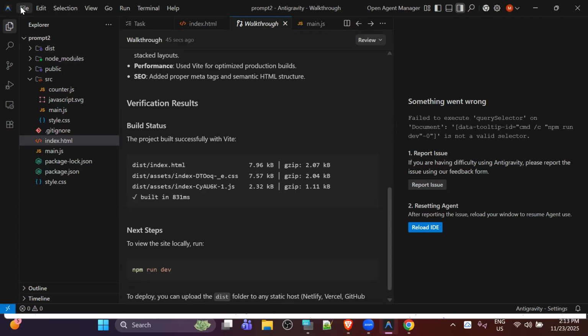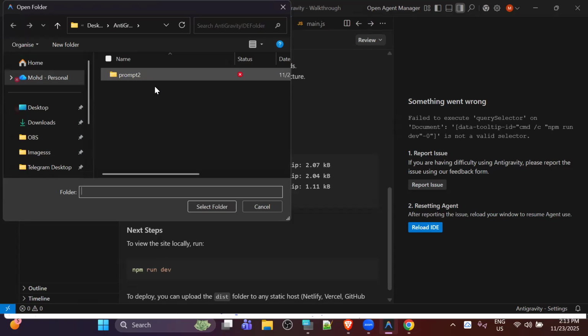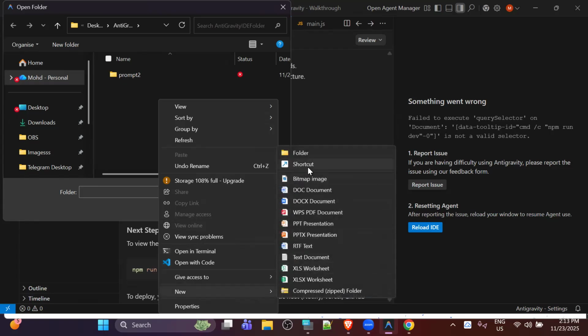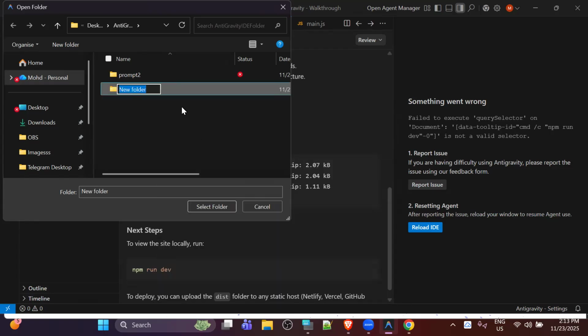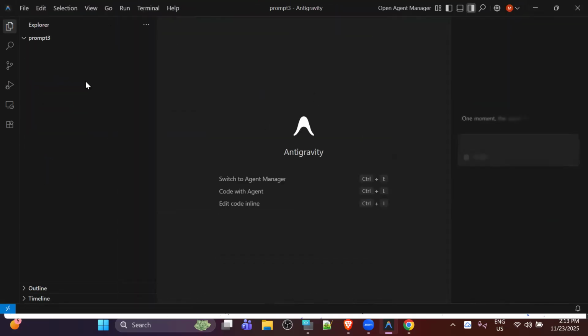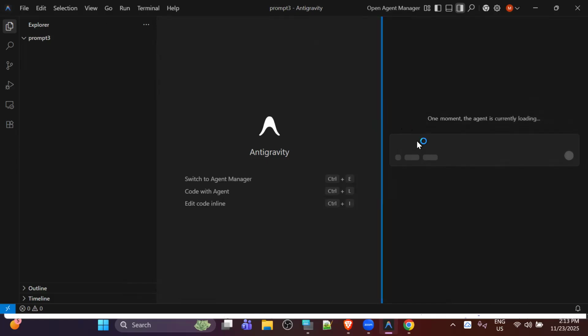So I will open a new folder, right click, open a folder, new folder. The name is prompt 3. Just select this folder, and I will write the prompt here.